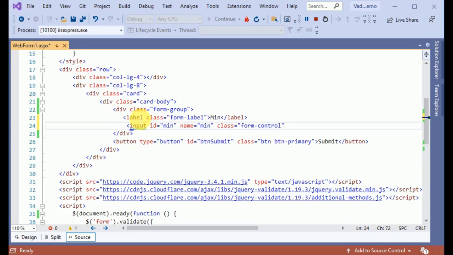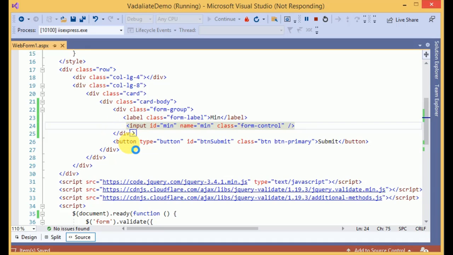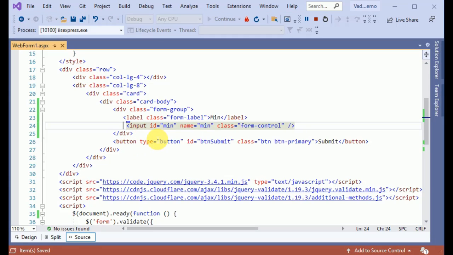It is a Bootstrap class. This is the minimum value control. We will apply the minimum validation on this input field.